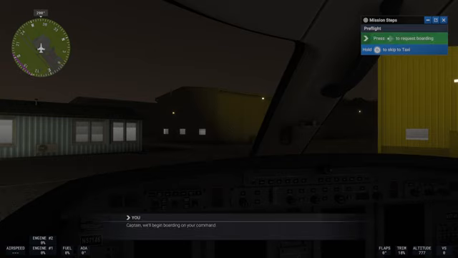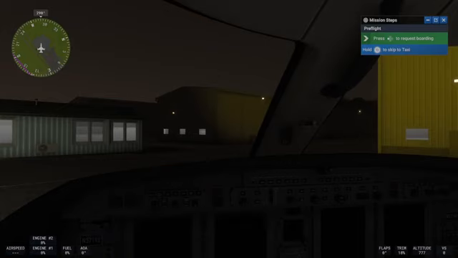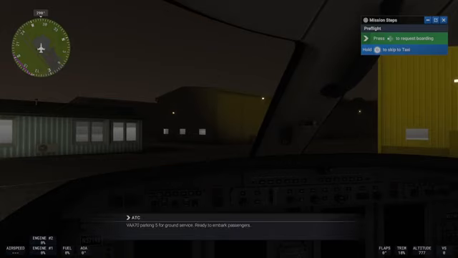So you're going to request the boarding. Ground service, parking 5, ready to embark passengers.